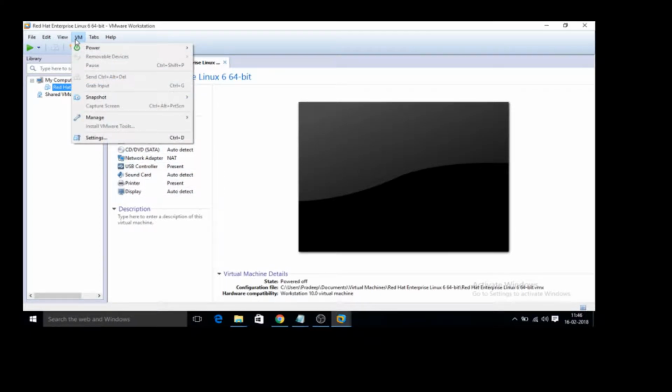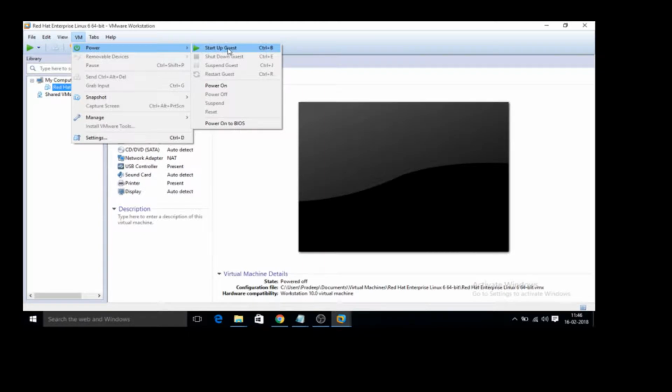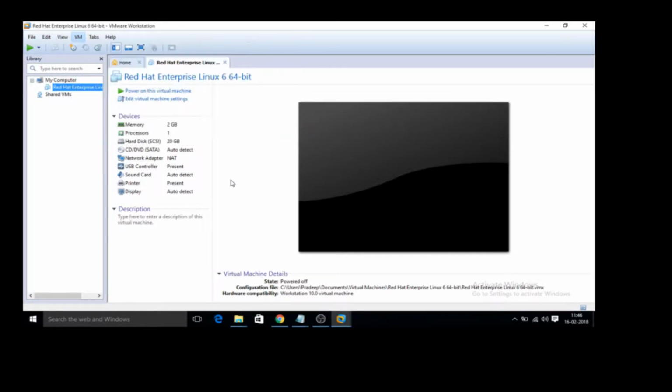If you go to VM, it will give you options like power on, startup guest, suspend. So all these things. You can go to BIOS. BIOS, like in physical machine, as we are going to console, right? Here you are also having BIOS prompt for this. In Solaris machine, it is also called like OK prompt, or you can say BIOS prompt. So this is the virtual machine.